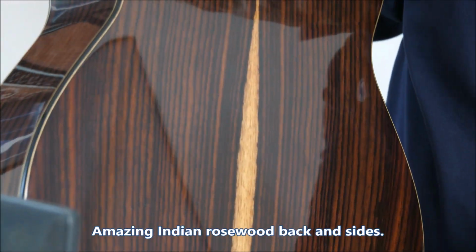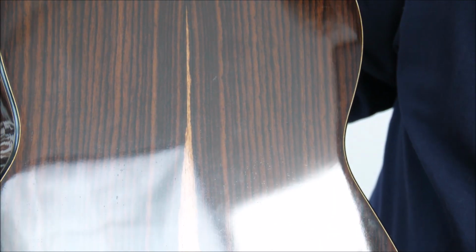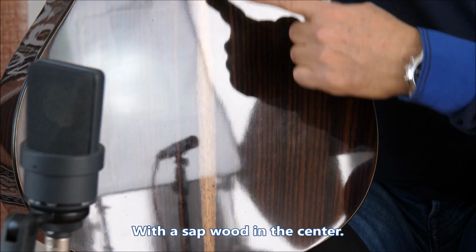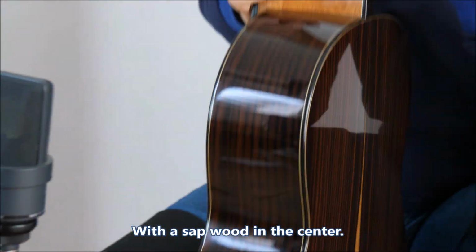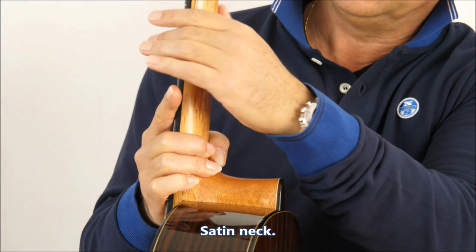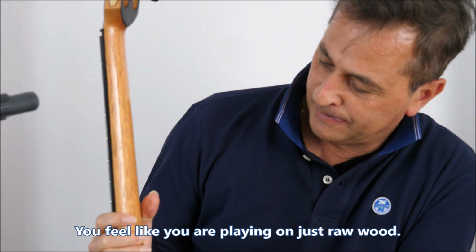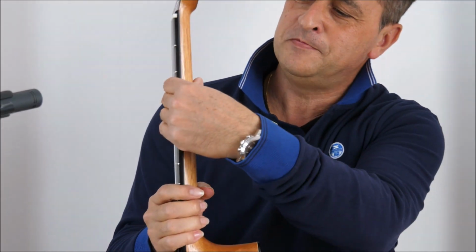Amazing Indian rosewood back and sides, solid wood. Of course we have what we call the sapwood in the center. Beautiful satin neck. You just feel like you're playing on just the raw wood. Beautiful, amazing.